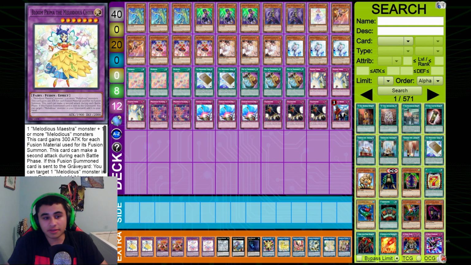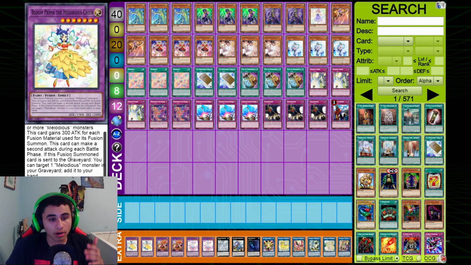You actually get to use its effect, which is it gains 300 attack for each fusion material, and it can also make a second attack during each battle phase. And if it's fusion summoned and sent to the graveyard, you can target a Melodious monster in your graveyard and add it back to your hand. But basically the main thing is you are going to be sending 2 Melodious monsters to the grave with Ostinato, so it'll gain 600 attack and be at 2500, and it can attack twice, so that's 5,000 damage alone, without even using your normal summon, which is just broken.